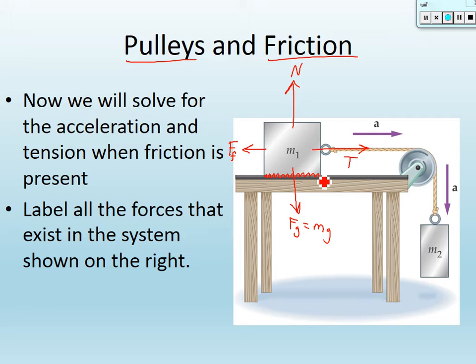Now let's go to M2. What's the easiest force to label on M2? Force of gravity. I'm going to call it weight just to mix it up right here. It's equal to mg. And what do we call this force that's going up in the rope? Force of tension. Okay, so capital T there. Now, did we get all of the forces that exist there? Yeah. So in these problems, I'm going to ask you to solve for the acceleration of the system and also the tension in the rope.